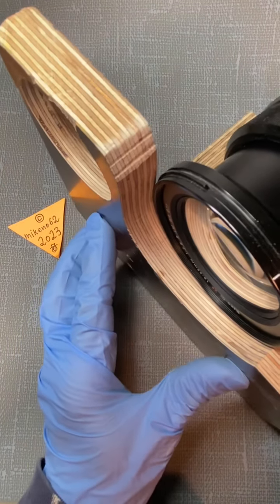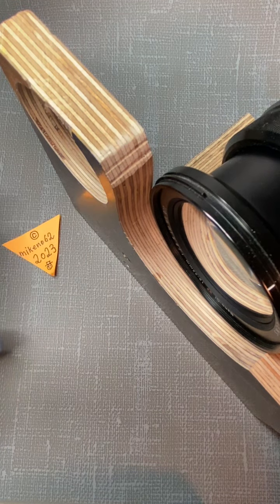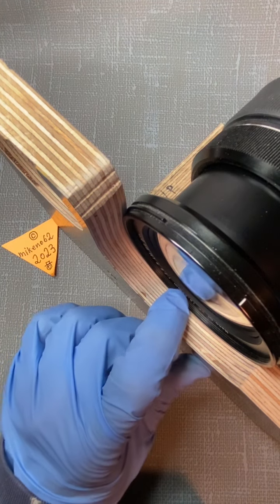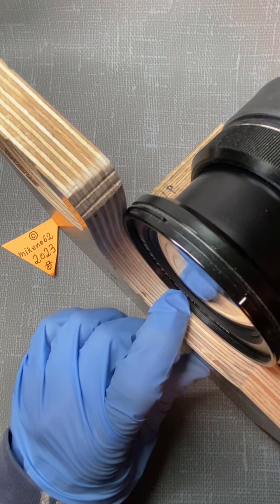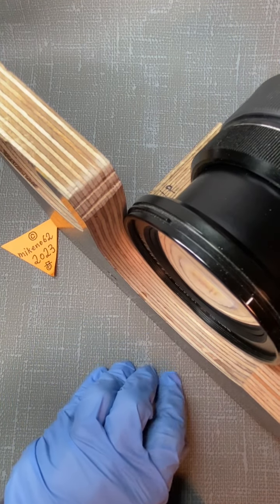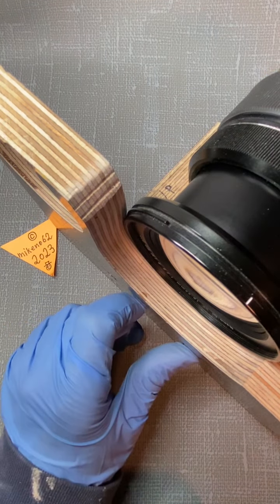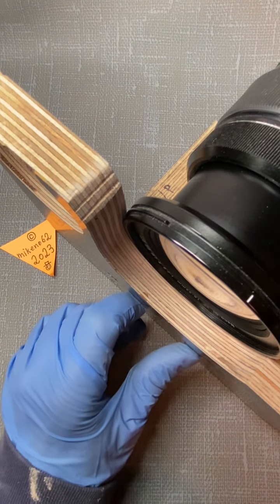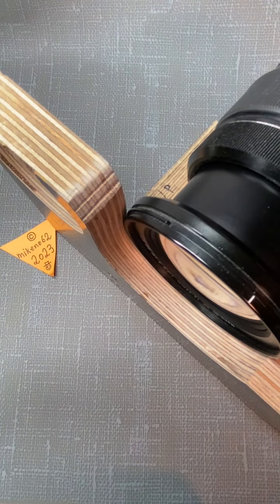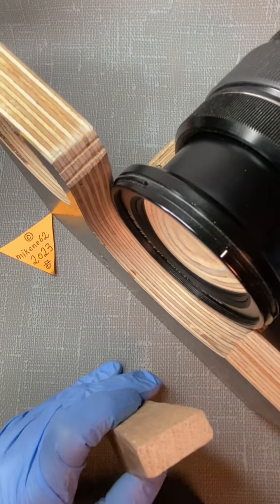It really doesn't matter what kind of lens it is — it would be the same case in here. And I think the front lens — I mean the filter thread — is actually really, really come out of angle. So I would like to try to use my tool here and see what I can do.